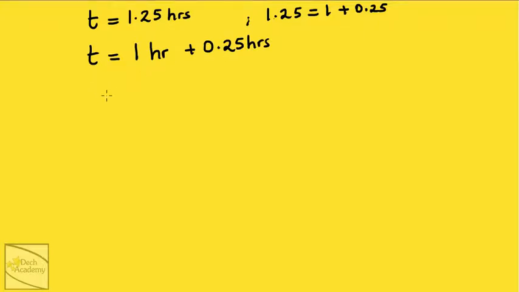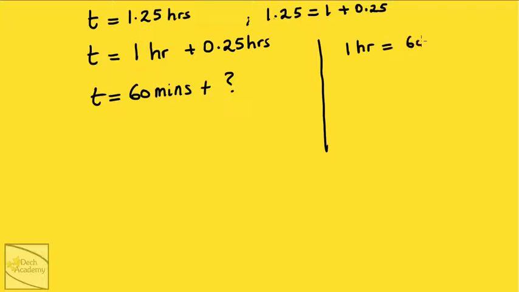So we're trying to convert the hours to minutes. You know that 1 hour is 60 minutes. But what is 0.25 hours? Well, let's do that here. Because 1 hour is 60 minutes, to find 0.25 hours, what do we have to do to this left-hand side to make it say 0.25 hours? We have to multiply it by 0.25. Why? Because 0.25 times 1 is 0.25. So I'm going to say 0.25 times this left-hand side of the equation is equal to, and now whatever I do to the left-hand side of an equation, I have to do this to the right-hand side.